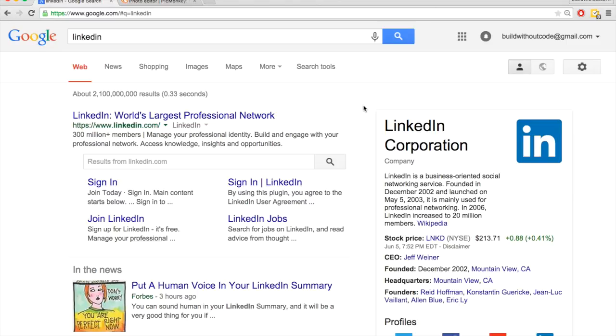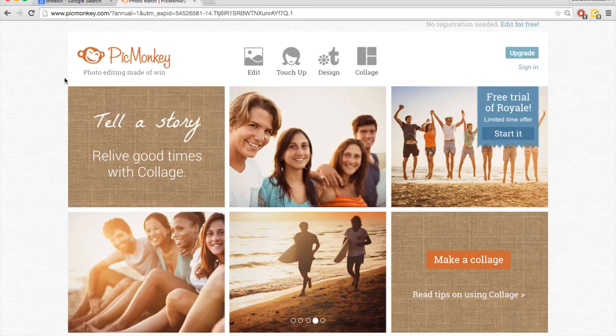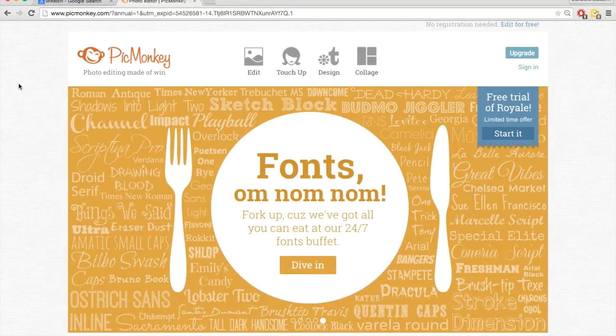And in your case, when you're creating a logo, creating a letter-based logo is a very good route because you don't have to have a lot of design experience. You can create a very simple yet beautiful logo by just using one of the letters in your company name. And so to create a letter-based logo, we're going to use PicMonkey.com. And it's very easy to use, and it's also free. So you can create a letter-based logo for free.